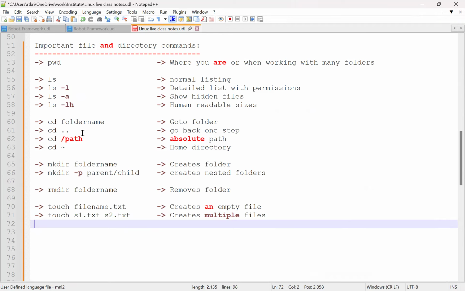So friends, today we learned pwd, ls, cd, mkdir, rmdir, touch. These are the building blocks of Linux. Without these, you can't even move around or create files. So practice them 4 to 5 times daily to get comfortable. In the next video, we will learn about viewing and editing files using commands like cat, nano, grep, head, tail.